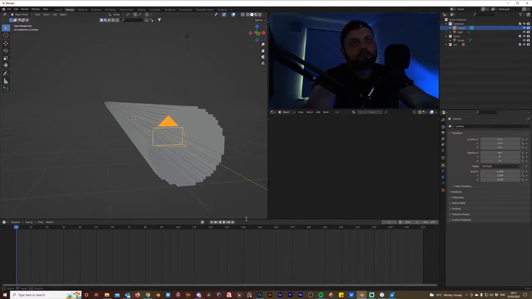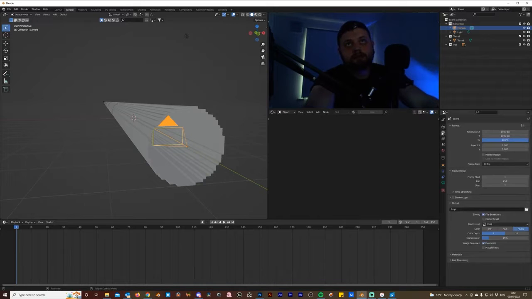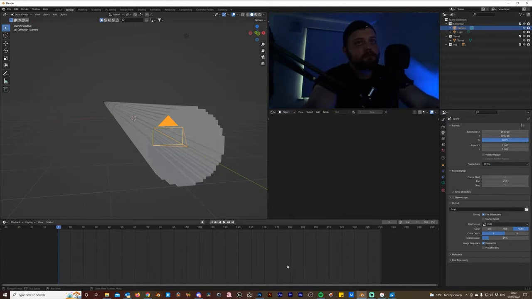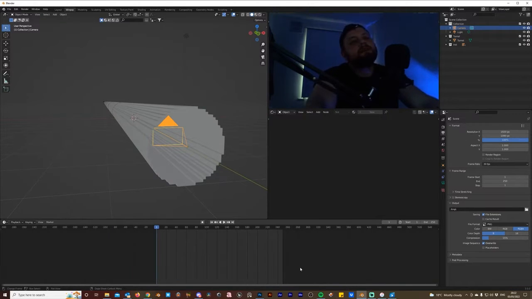So I'm going to drag my timeline up a bit. I'm going to go to the scene settings here, change the frame rate to 30 frames per second, just because the content I make is for clubs and festival screens and for VJs. Higher frame rate, the better, really, for that kind of stuff. Basically, they want to be able to control the speed of them. If you render at a low frame rate, there's not really much they can do in terms of slowing it down, because it's just going to get choppy.